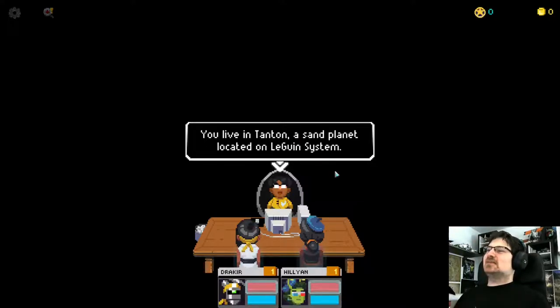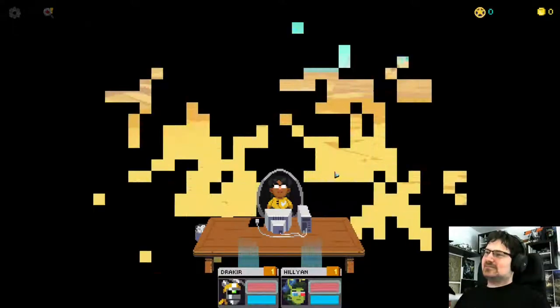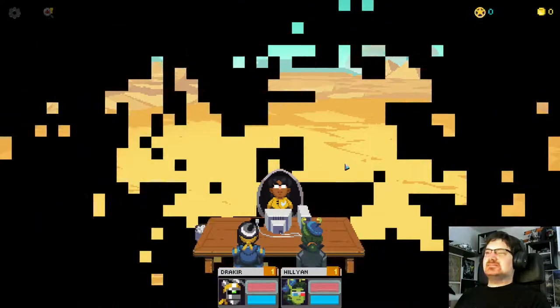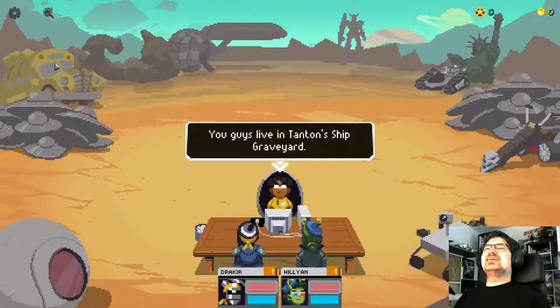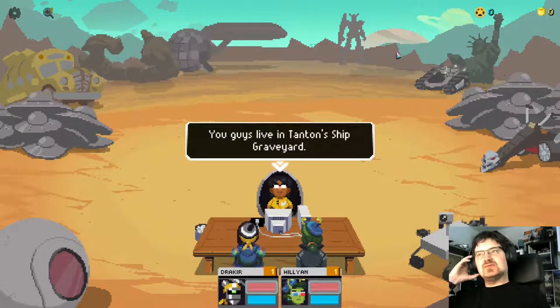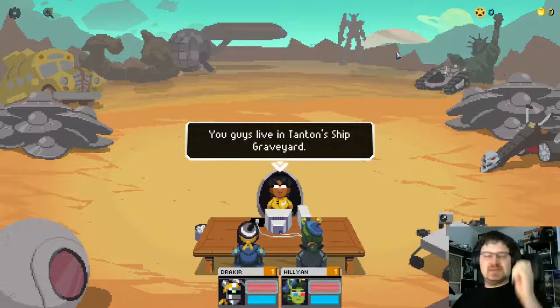We live in Tanton, a sand planet located in the Lugreen system. Anywhere you look, tall sand dunes stretch as far as your eyes can see. Nice, that's a pyramid as well. The Magic School Bus, come on. And over here we have that ship from Prometheus. Did this come out before? Okay, this must have come out after Prometheus. The Mars rover. The game probably came out after Prometheus. Or is this game new? It's somewhat new. Not like last year new. Maybe 4 years. And it might have come before Prometheus.